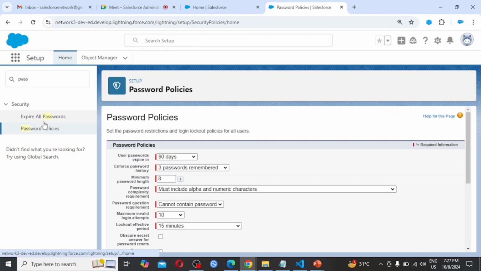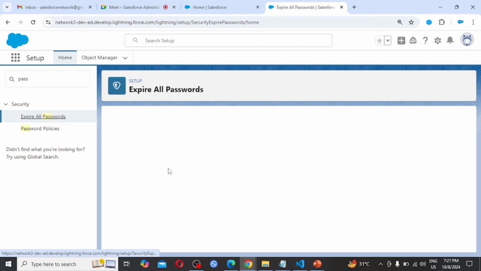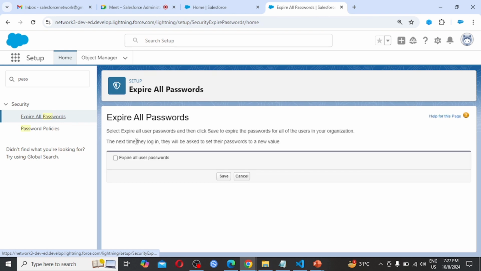Here one more concept is coming: expire all passwords. Select expire all user passwords and then click save to expire the password for all the users in your organization. The next time they log in, they will be asked to set their password to a new value.